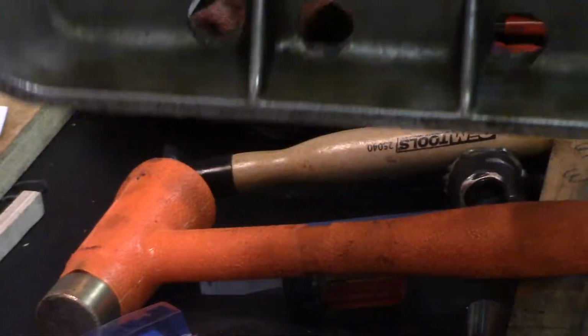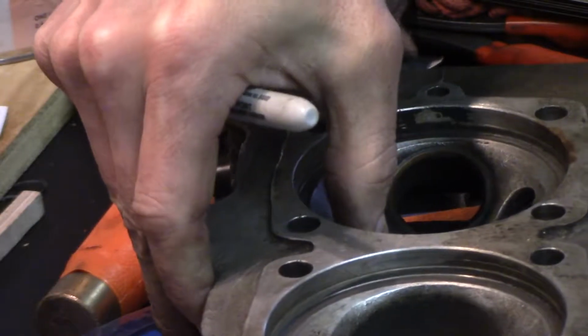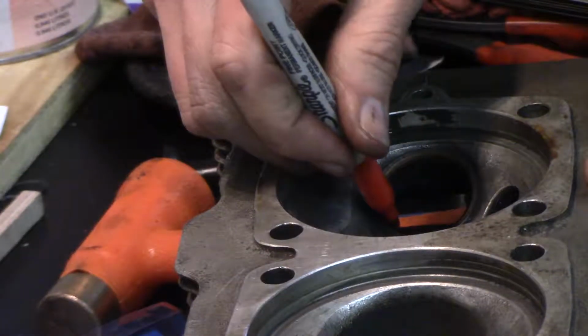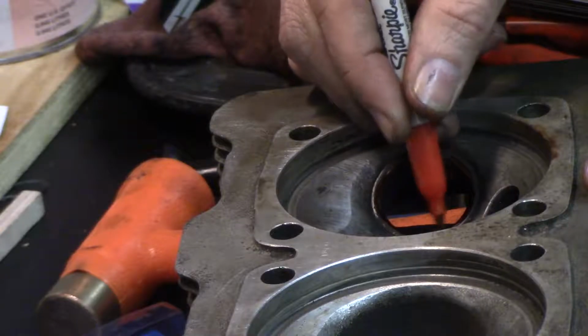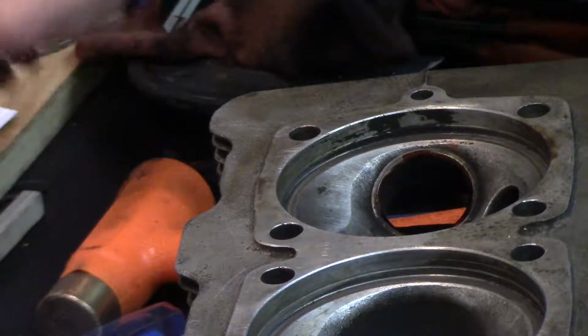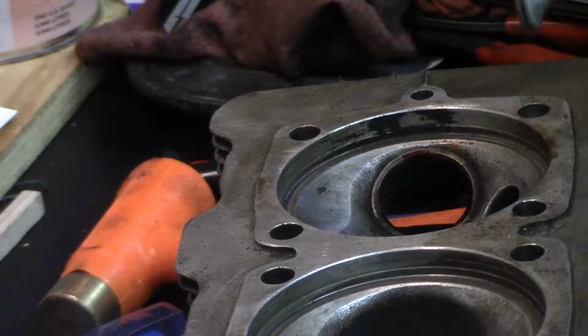This is the outside of the head. This is the number 4 exhaust valve. Taking a Sharpie and tracing where the valve seals on the valve seat. Then take the particular valve that was in that cylinder. I have my little rack here.